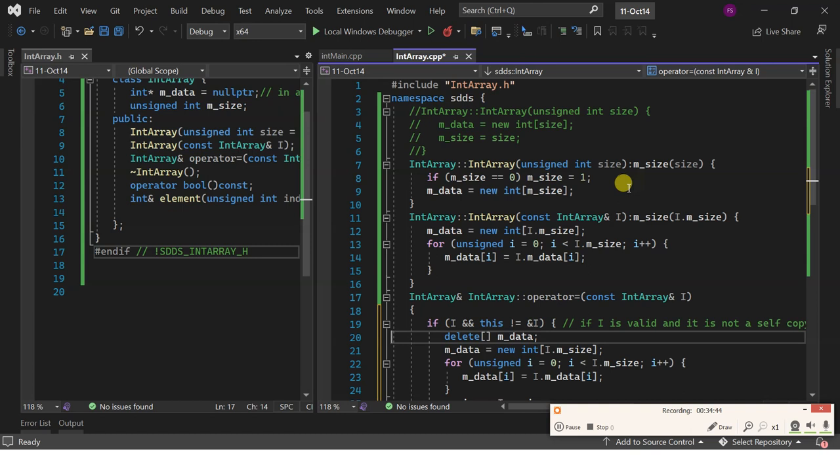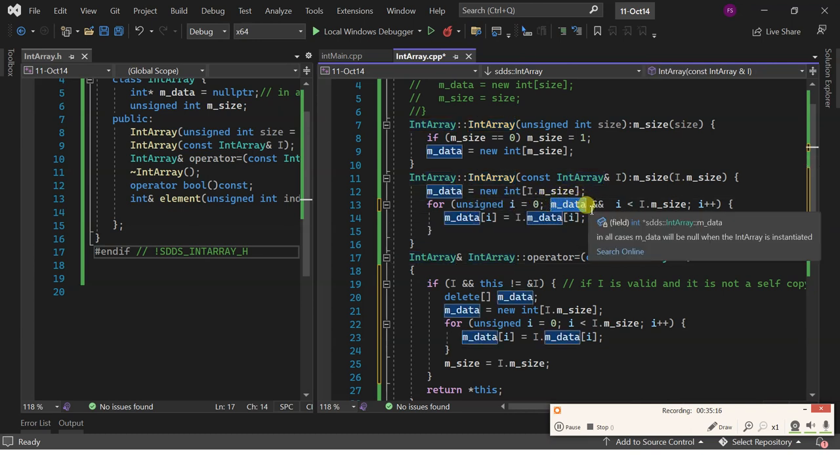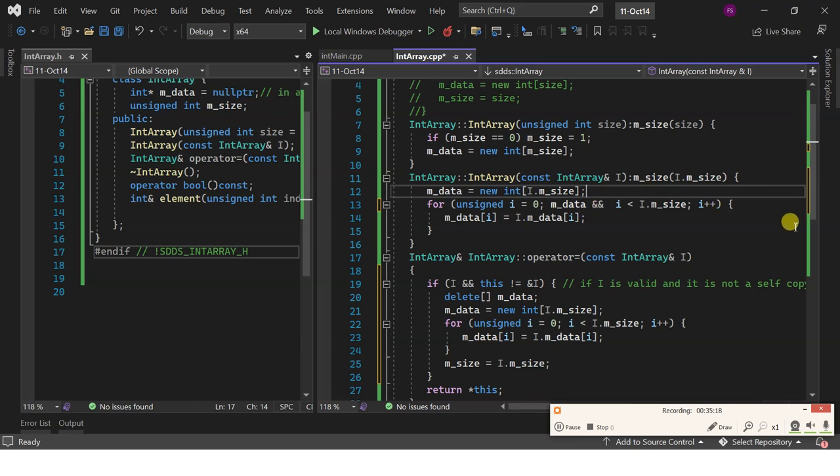But at this point, when you are doing the copying, always add the condition to it to make sure that mData actually has something. So I'm going to say for I is equal to 0, mData, which means if it's not null, and whatever. So all the things that you do can be done this way. You simply add mData over there to make sure that there is something to copy into, and you are not just creating something that is bad.